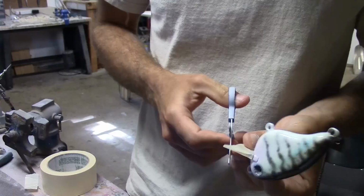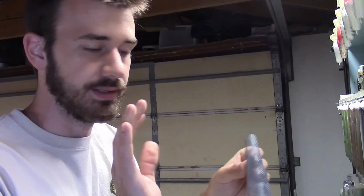I use window screen on my baits to make the scales a lot of the time. This is the stuff that has the plastic flexible coating on it. You can just get it at any hardware store, really. You just wrap it around the bait, clamp it so it's tight against the bait, and spray your scale colors on it and it's ready to go.